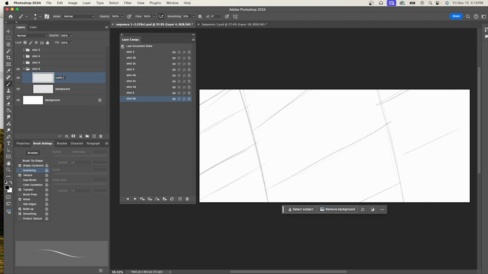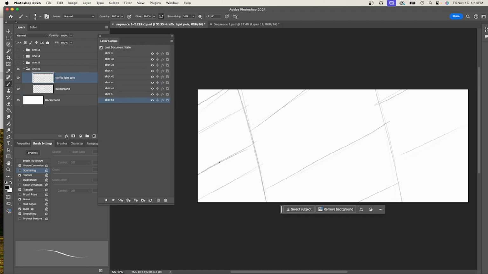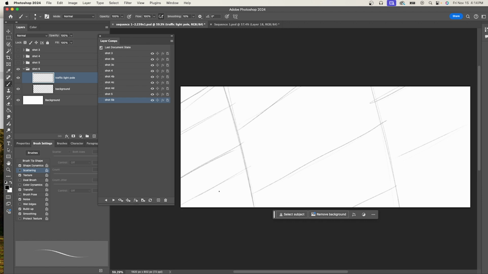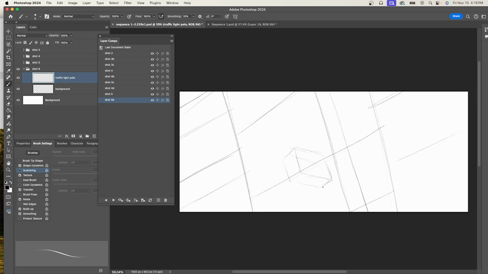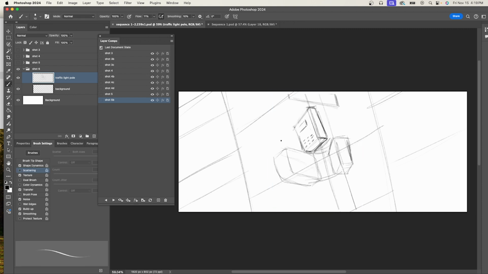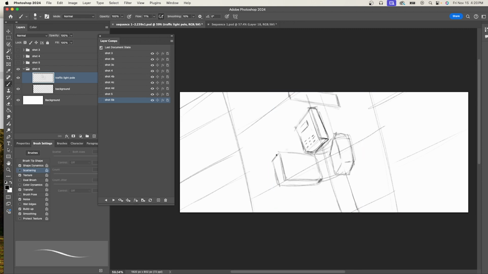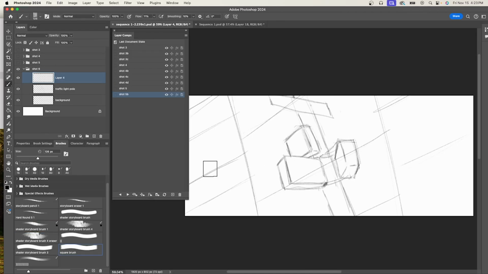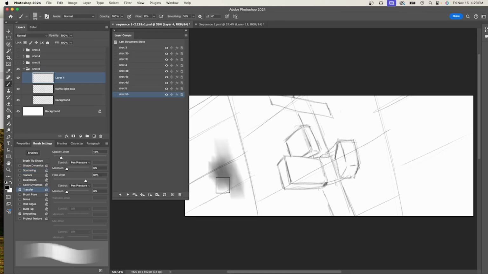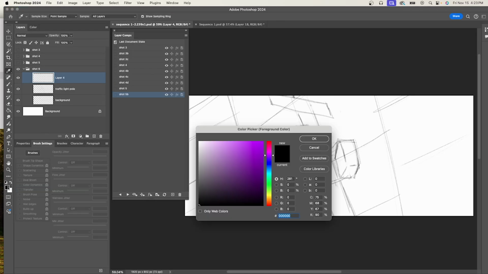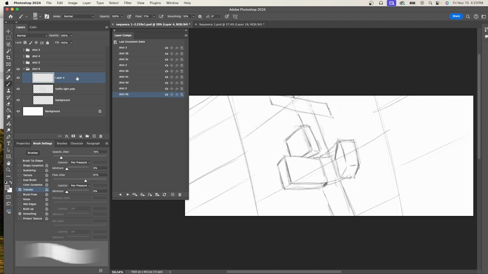Over here, I started a new layer, and that's where I'm going to put the light pole. And then I'm just going to start chipping away at the details for that. One thing I try to keep in mind when working like this is that you want to get details down correctly, but also remember that you've got to keep working, so knock these out as quickly as possible. That's something I have to continually remind myself of.